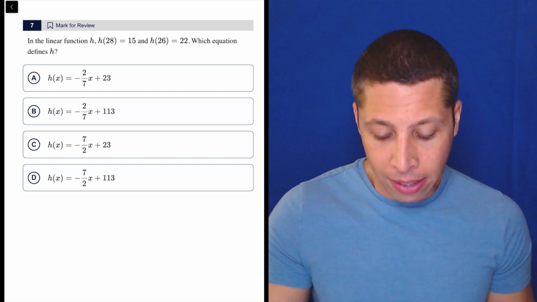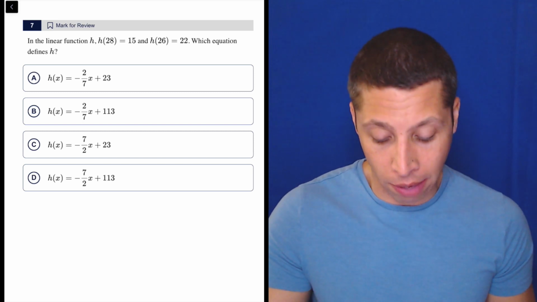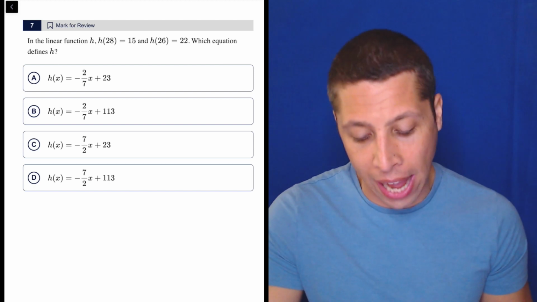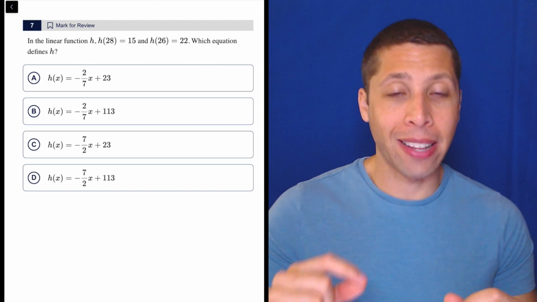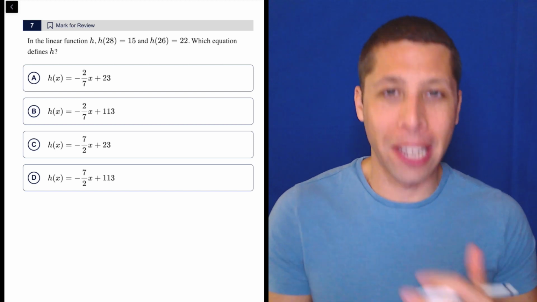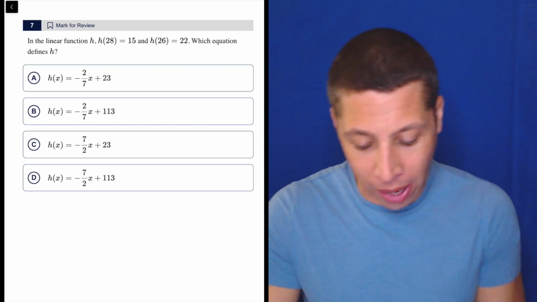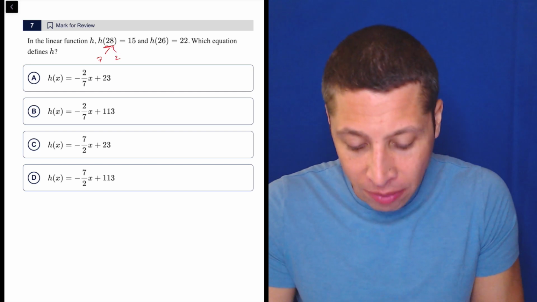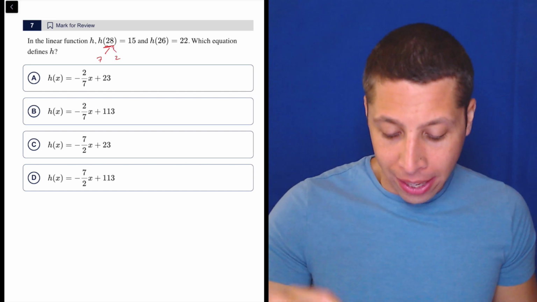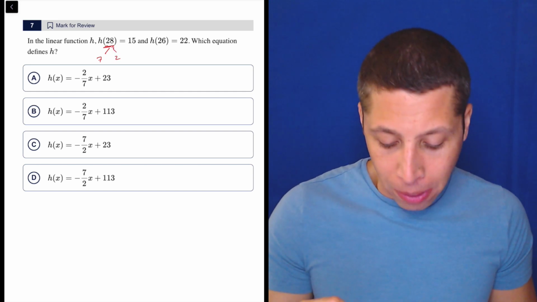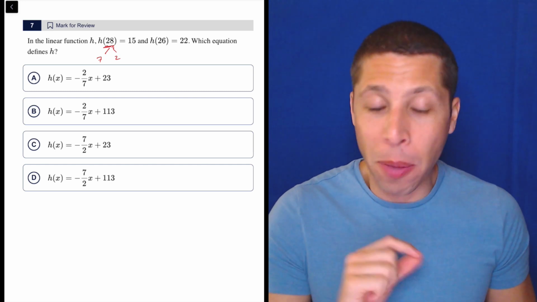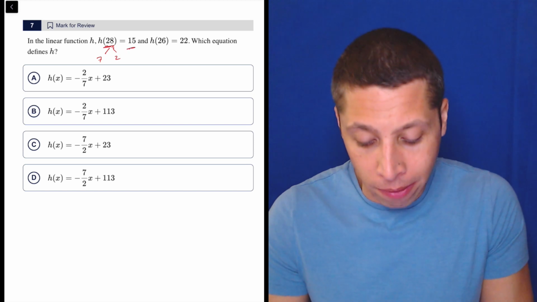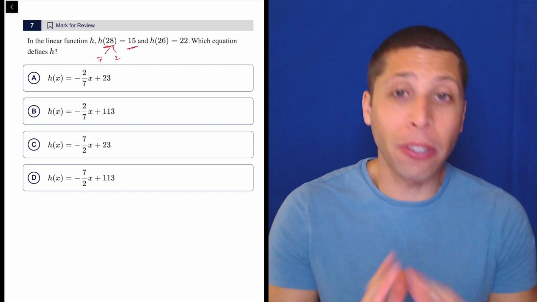So if we look at the two fractions, the two slopes that were offered, 2/7 and negative 2/7 and negative 7/2, we should think about how those denominators are going to interact with our points, right? So 28 is divisible by 7 and it's divisible by 2. So multiplying 2/7 by 28, multiplying 7/2 by 28, both of them are going to produce nice even numbers. And that's good because look at our result. It's supposed to be a nice even number, so that makes sense.